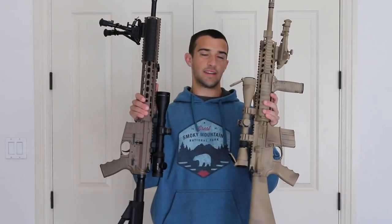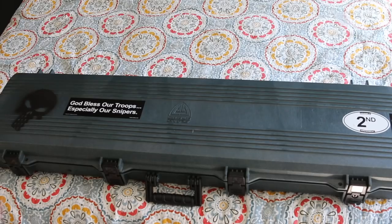But now I've got the two 18-inch barrel SPR, so I can go out with some friends and play and get some steel targets from a little bit of range. Without any further ado, I'll swing the camera over, show you guys the new precision rifle. Alright, and so here it is.